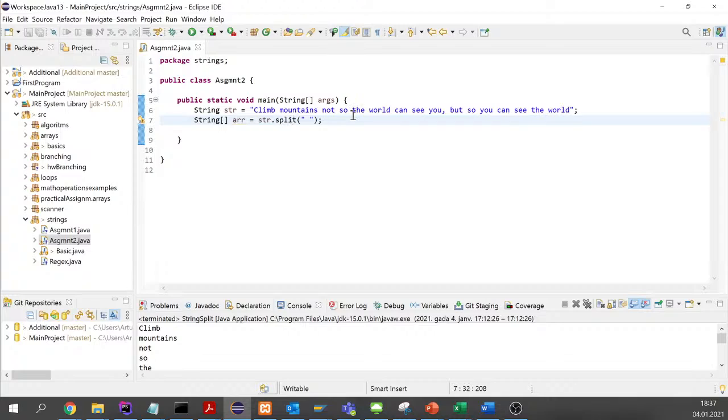At the end we'll have an array where each element is a string, and each element will be a word from this string. In this case we ask the program to split the string at the delimiter, which is a space, so it will split right here, right here, right here, and so on.